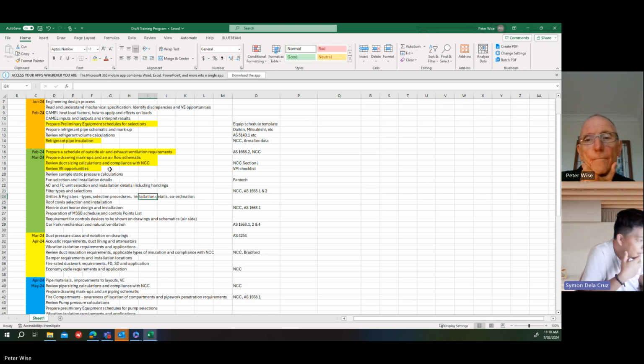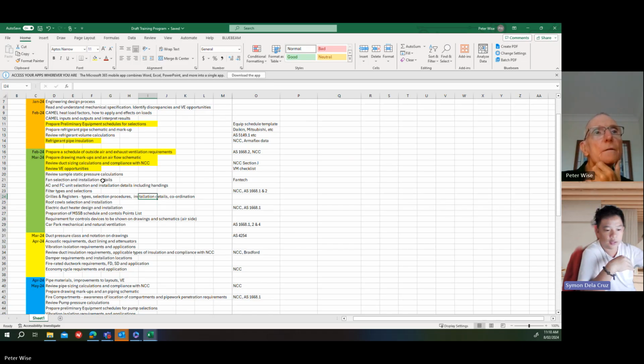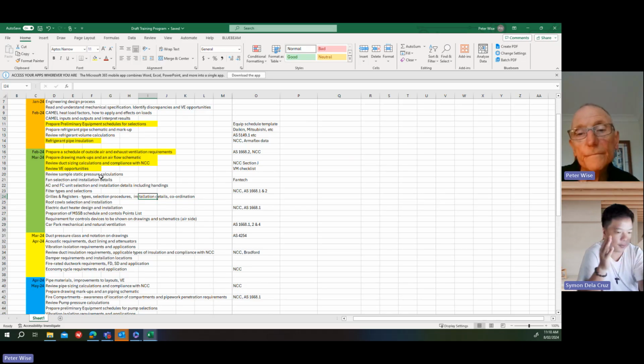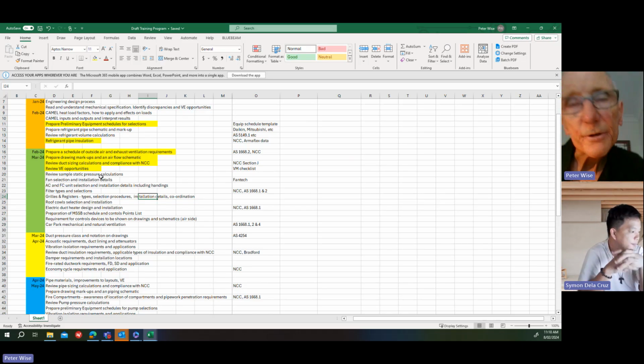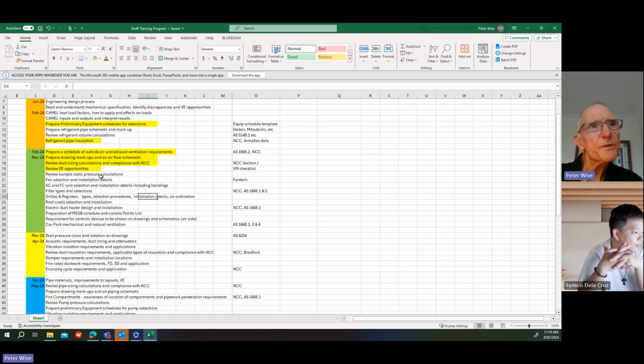I think I have already experienced most of those, but I need a deeper explanation of the best practices, like fan selection. I know how to input the data, but I don't know the best way to select a fan, like the requirements, a best practice. Okay. Well, that'll be a good discussion. We'll talk about that next time.